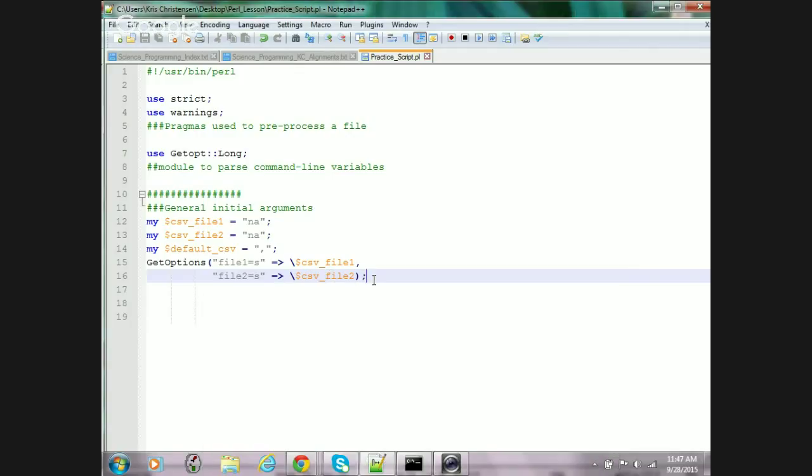Okay, so let's try and print these just to see that the program is actually getting these options. So typically to print something, you just use the command print, and then in quotations, just put what you want to print. So in this case, print the variables.